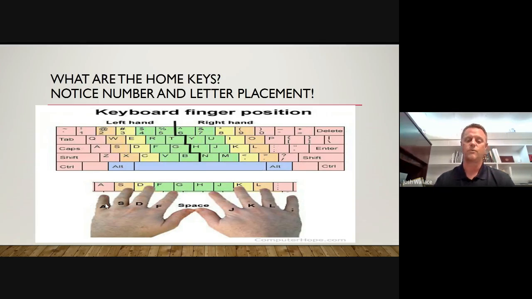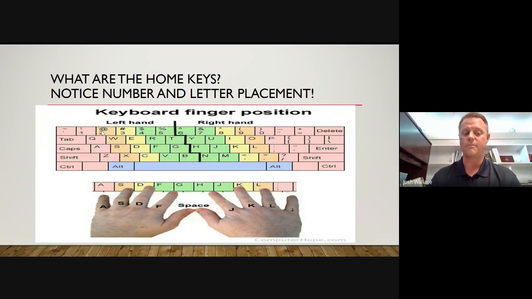Your right hand would start with your index finger on the J, and then K, L, and so on. Those are the home keys. When you begin typing, your hands will be placed on these home keys, and you will learn where the other letters and numbers belong by memorizing where to take your fingers.